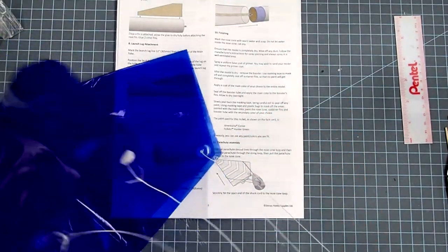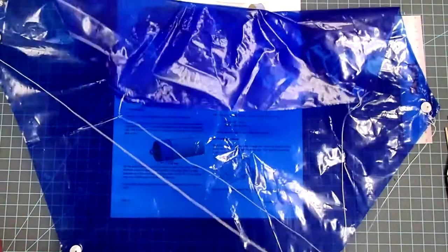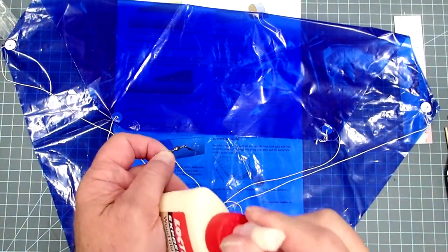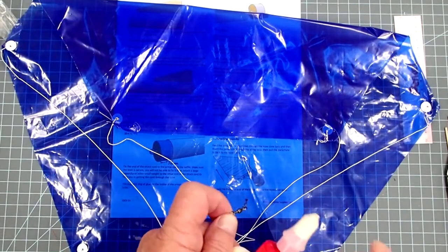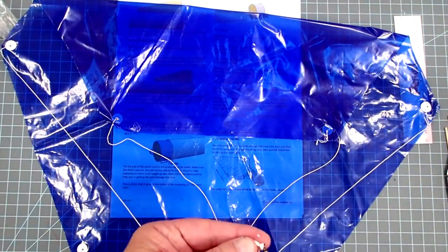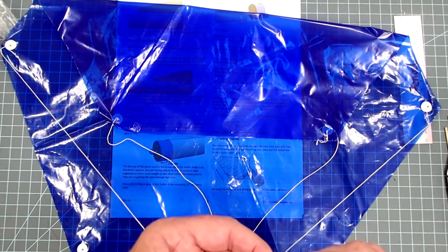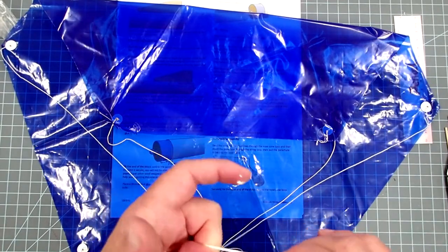All right, now I'm just going to fling this out. You won't be able to see this, but you'll hear it. All right, just to make sure that everything is still even, and it is. And here I'm going to go ahead and add a little touch of glue to that knot so it doesn't move on me. So just work it in there, and you don't need a lot. I'm going to just wipe off most of that excess there.